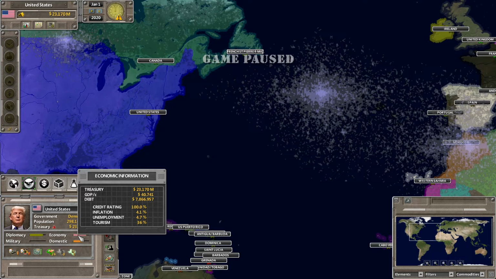There is no tourism slider, and there is no one thing you can do to affect tourism. Tourism is affected by a lot of things. I'll get into the more financial/economic things when we get to them, but other things that I won't really cover too in depth here is if you are at war a lot, then your tourism will go down because nobody wants to go to a war-torn hellhole. If you have a dictatorship, communism, or some other less free form of government, that will also reduce your tourism because nobody wants to go to your awful country.